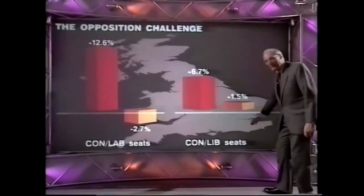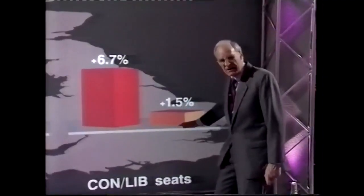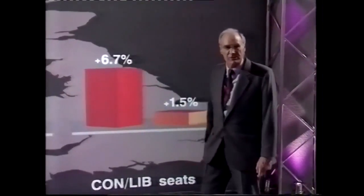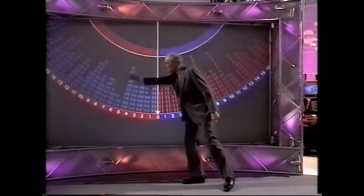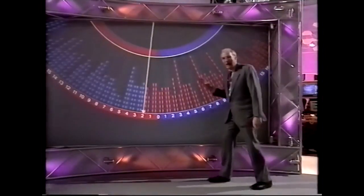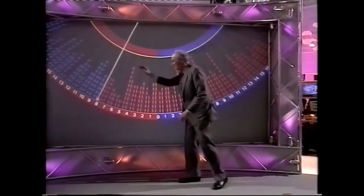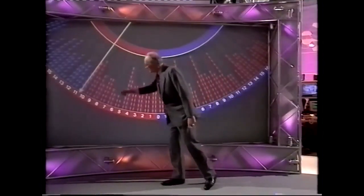In the Conservative Liberal Democrat seats, the ones that are targets for the Liberal Democrats, up goes the Liberal Democrat vote. Not a great deal, but it goes up, and the Labour vote only goes up by 7%, way below its national performance. Now, the way to illustrate this is, needless to say, on our swingometer. Here are the blue Conservative seats that turn red for a swing to Labour, and here are the red Labour seats that would turn blue if there were a swing to the Conservatives. Now, the average national swing right over the whole country is enough to knock out 50, 60, 100 of these Conservative MPs here. Fine, 10.5% swing there.